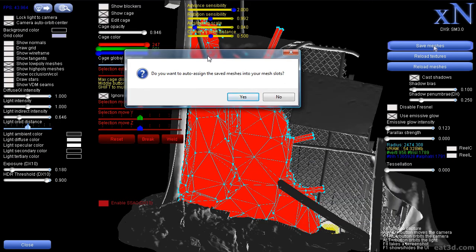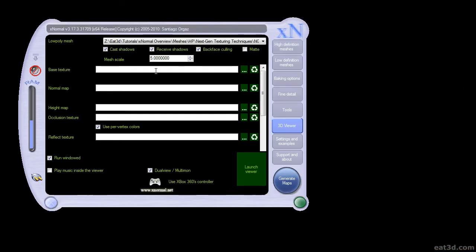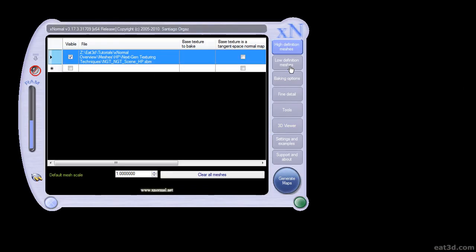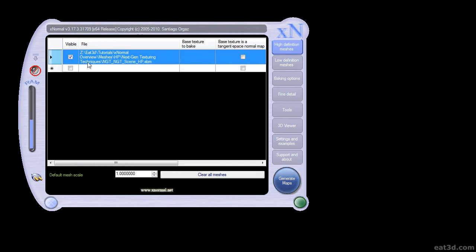It asks if you want to automatically assign the saved mesh to the mesh slots, and yes we do, because it saves a step later on. Then you just press escape to get out of that, and if you notice here, it's got the new meshes that we've got.